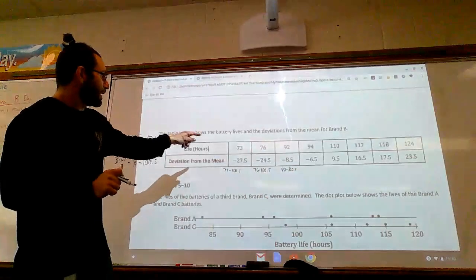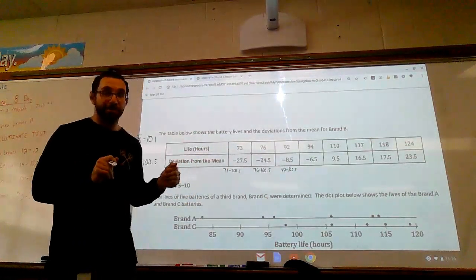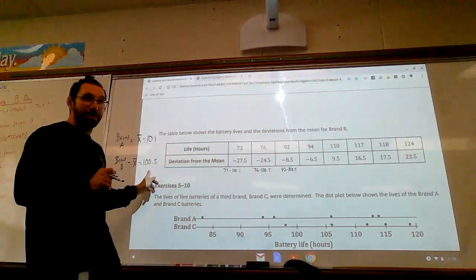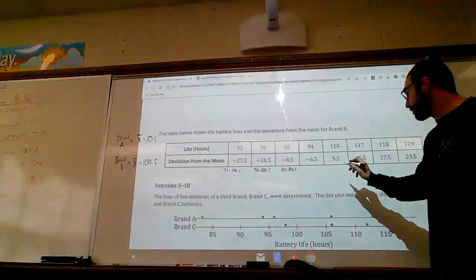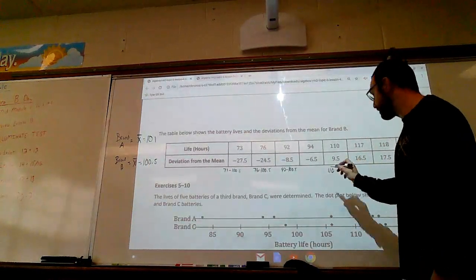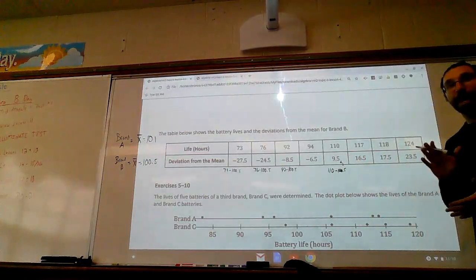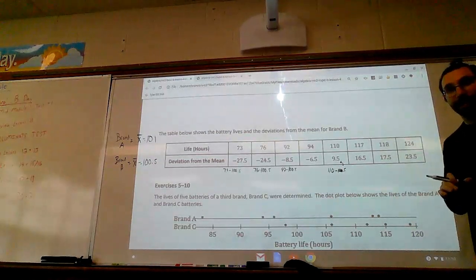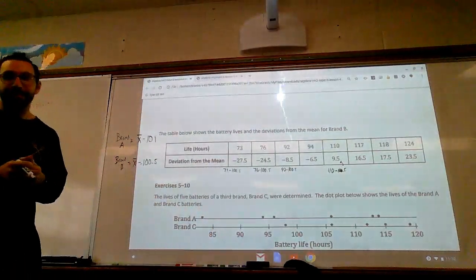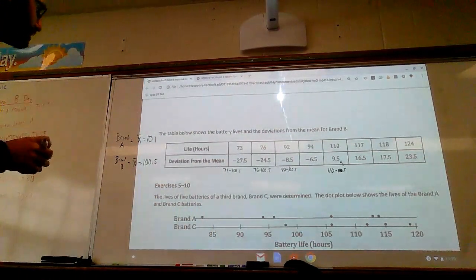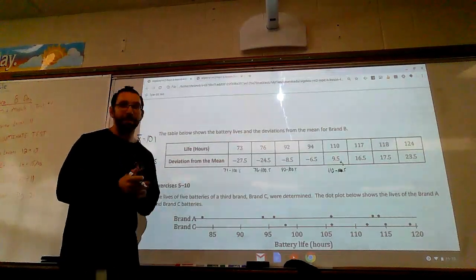You notice that if the x value, this is the data point from that first chart, is less than the mean, it's going to be negative. If the data point is greater than the mean, so the data point is 110 minus 105 tenths, that gives me a positive. I promise you that this isn't going to matter. The negatives and positives aren't going to matter, but you need to know that that's the deviation. That's how far away it is from the mean. And that's what deviation means. How far away is it from the average?